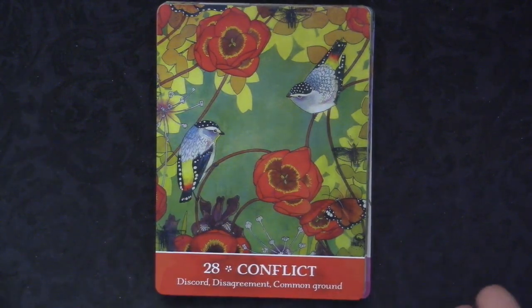Discord, I like that there is a conflict card. That's another thing I'll have to go through and see. Letting go, and as both the release and the letting go have connotations of protection, conflict. So there are a few at least that are not, not all, it's not affirmation so much.